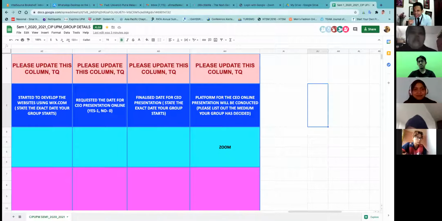Or for those yang rasa dia tahu dia tak dapat hantar, tolonglah email saya ke, telefon saya ke, WhatsApp saya. Sebab saya nak bagi markah. Saya tak nak you guys siapa yang tak submit any of the work dapat kosong. Saya tak nak. Better you get a portion of the marks rather than you didn't get anything. Okay? For the 2 students, siapa yang tak sempat, dia buat draft. Saya rasa dia tak sempat press send kot.